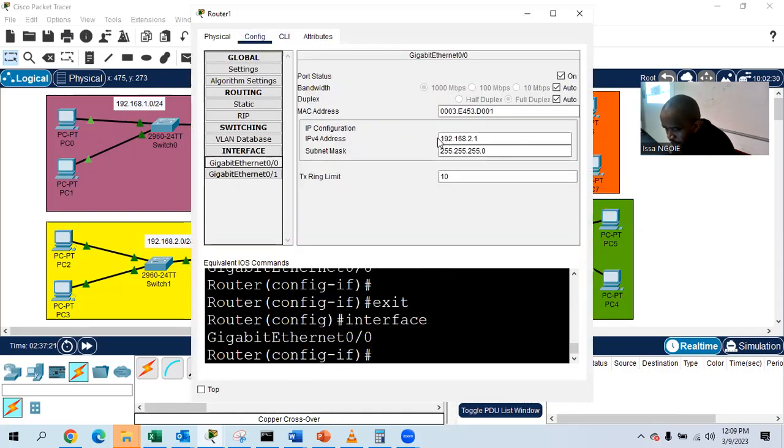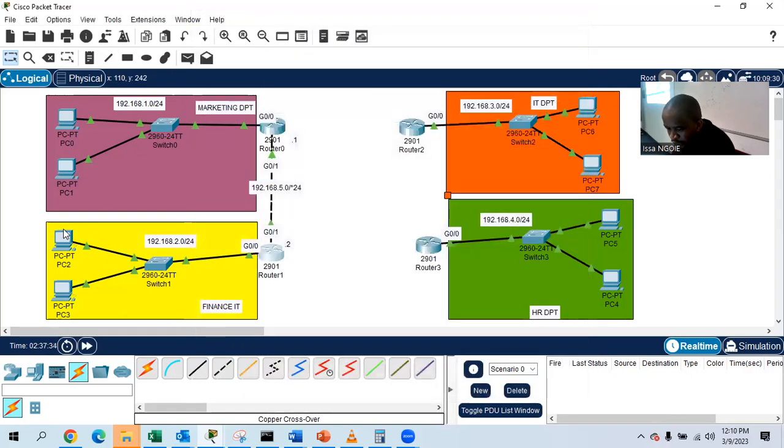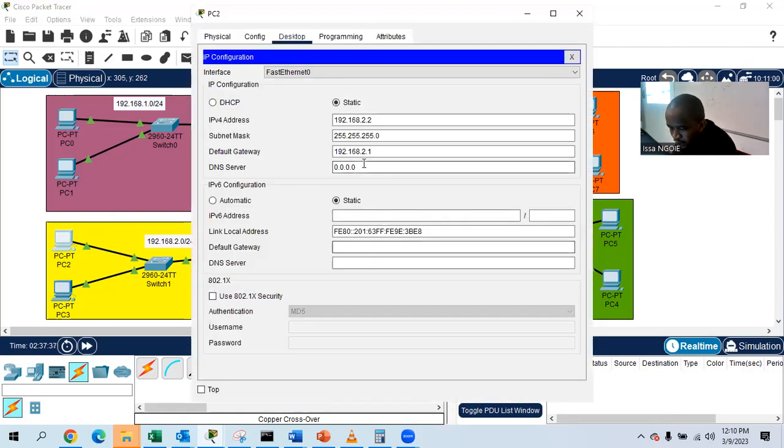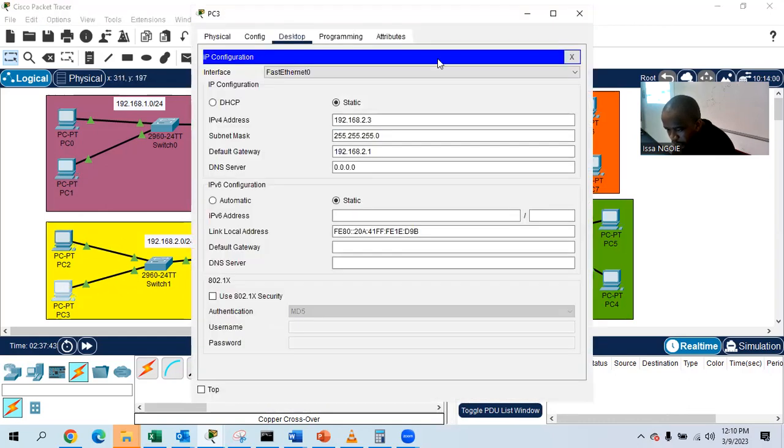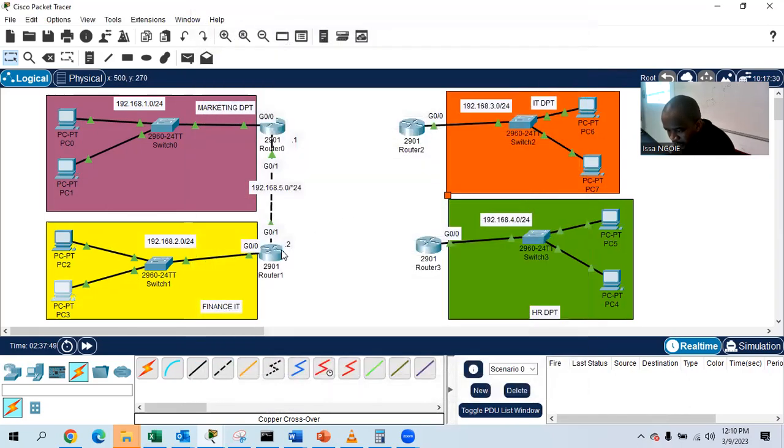This one is the default gateway for the PCs on the network below, and this one is the below switch connected with the other switch, the first switch. So now I have to verify everything and check the PCs. As I can see, it's 2.2, 2.3, 2.1. So everything seems intact, but I'm missing something.